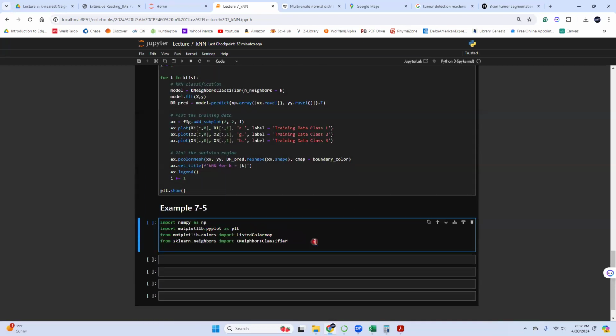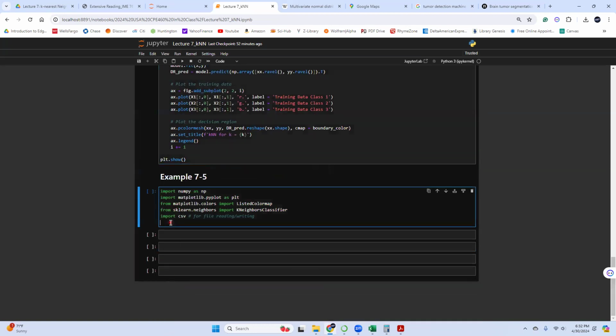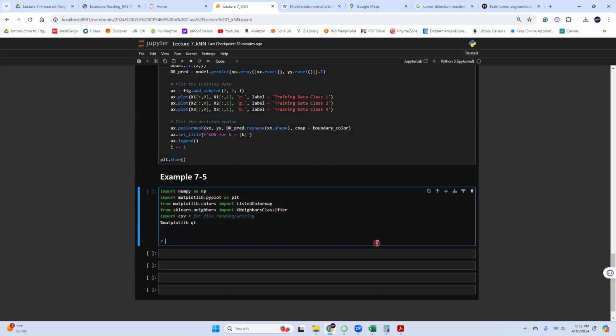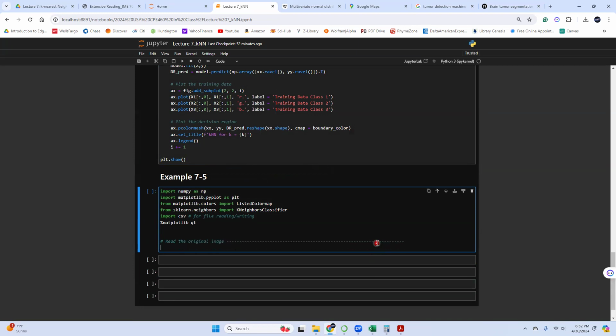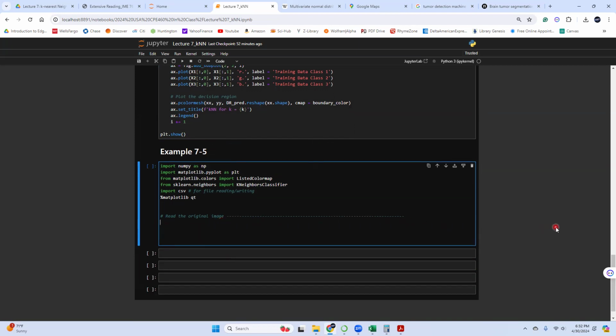And I do need one thing called a CSV. And for the CSV, I can handle those kind of folder reading things, reading, writing. Okay, and then let me also put matplotlib qt, make it outside. Okay, the first thing I need to do is read the original image. By the way, I put those dash lines to let you know it's a big part, because I will have some sub comments in the middle.